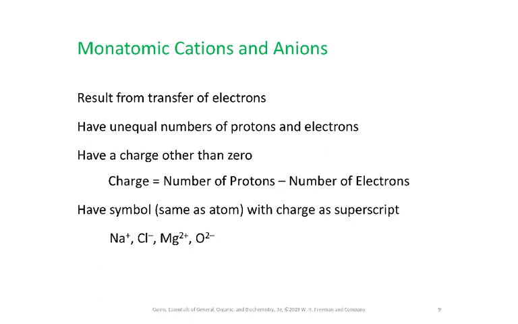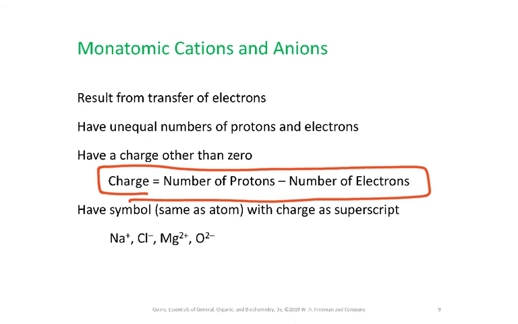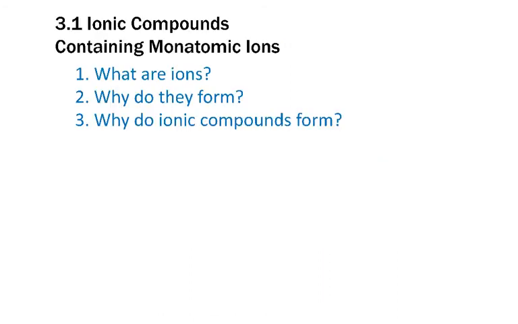So the cations and anions themselves result from the transfer of electrons, right? You go from neutral to charged, and then we just have special names for whether it's plus or minus. Since it has a charge, we also know it has an unequal number of protons and electrons. And here's an equation that we came up with last time, that the charge is equal to the number of protons minus the number of electrons, right? And the charge is given as a superscript onto the right. Superscript means up, right? So Na plus, Cl minus, Mg 2 plus, oxygen O 2 minus, right? Okay, I think we'll end part one here and we'll come back and work on answering these questions.